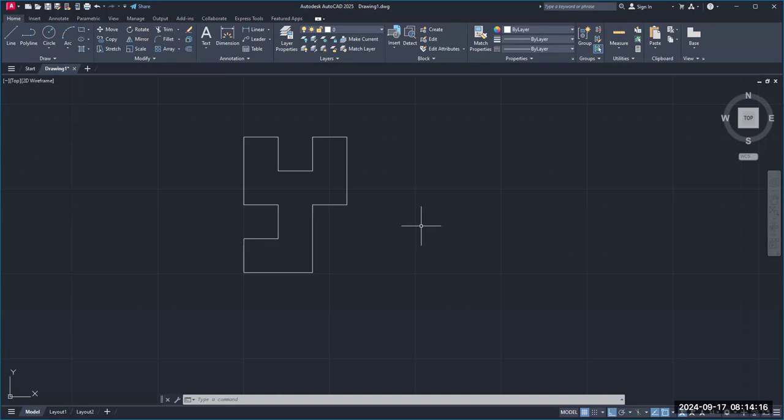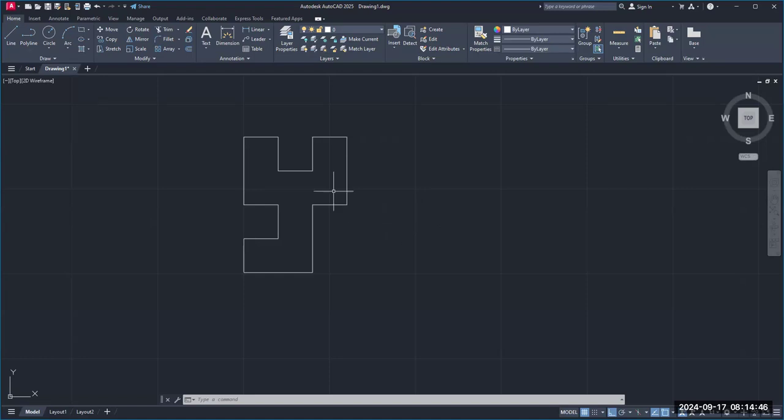Okay. All right, now we need to add some dimensions to this. Now watch how I'm going to do this. First of all, I want to see what the default dimensions look like. Basically, the number of decimal places, size of the text, arrow size, the extension line gap that we have between the object line and the extension line, and the extension, it's like the tail end of the extension line.